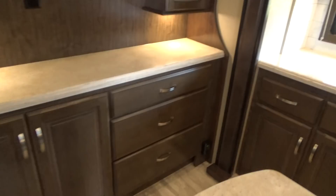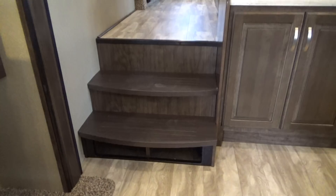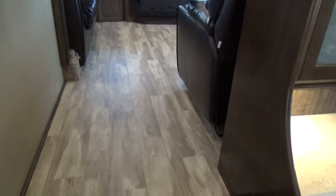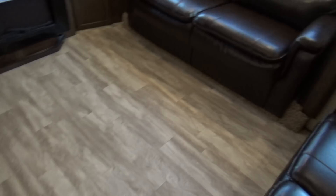Nice big windows, and you have the hutch with all the storage. If you wanted to add a kitchen television there, all the wiring is there. No carpet on the steps — you've got a spot where you can hide shoes and slippers up out of the way. New for this year is all linoleum throughout, so no carpet up here on the upper deck where the living room is, which is really nice — easy to keep clean, sweep out. You can use an area throw rug if you just want to cozy it up a bit more.